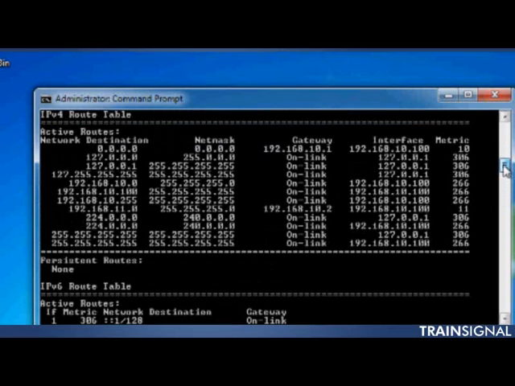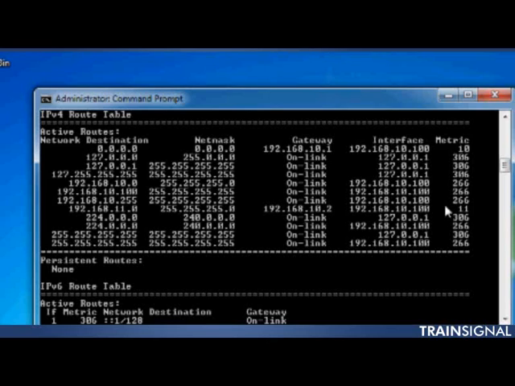And this time you'll notice that I have another entry here that I didn't have before. It says that if I'm going to 192.168.11.0 with a 255.255.255.0 mask, right? So if I'm looking to send something to that network, send it to 192.168.10.2. And you'll notice the interface auto-populated itself to the one interface that I have, and it auto-generated an appropriate metric.